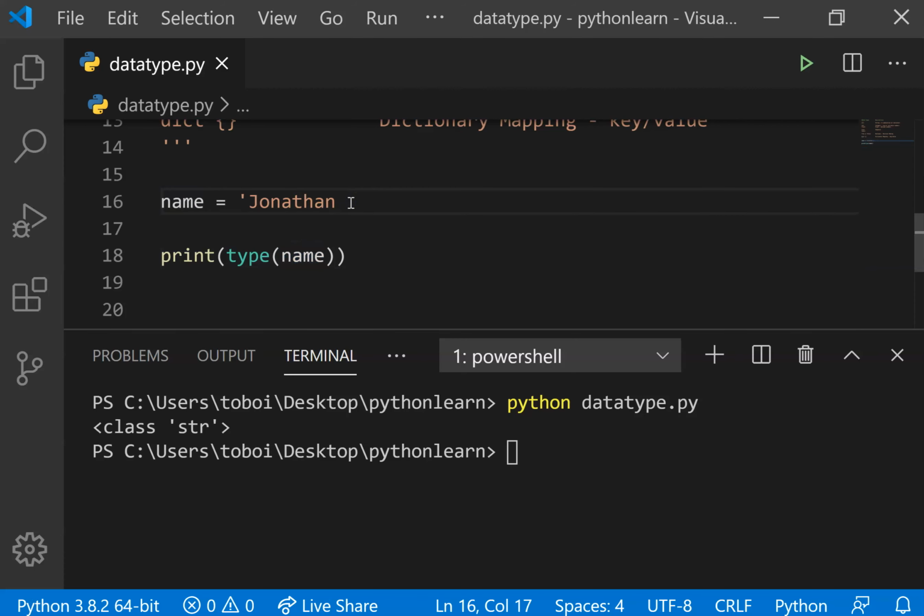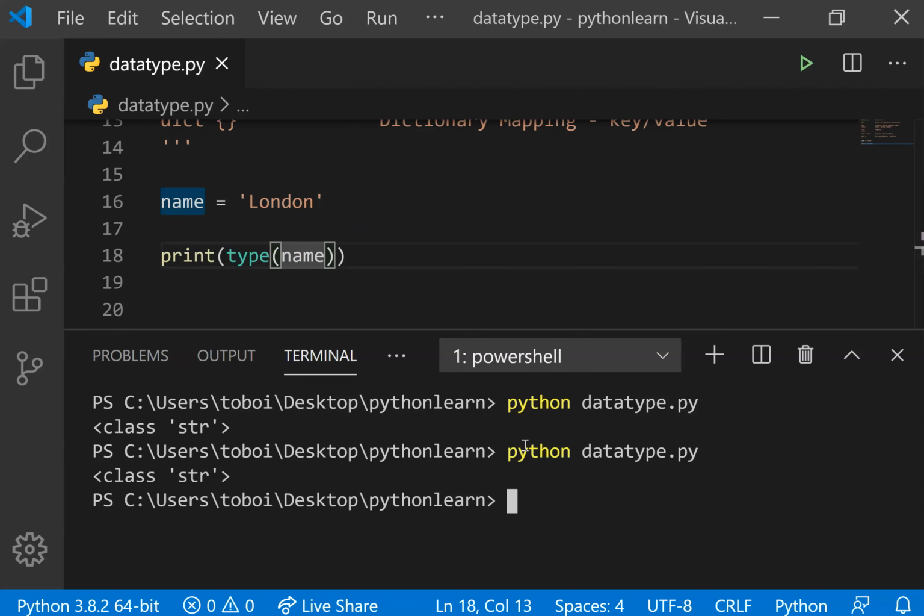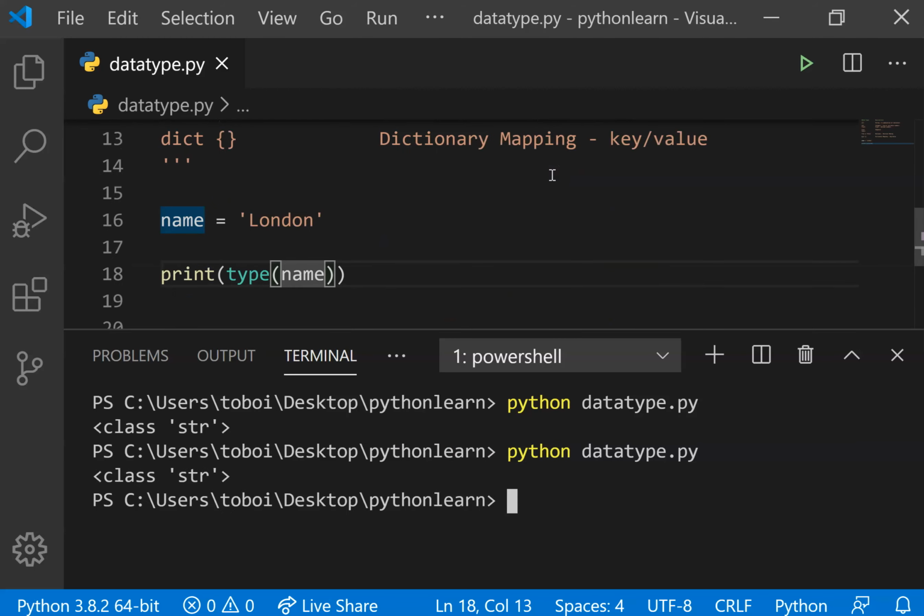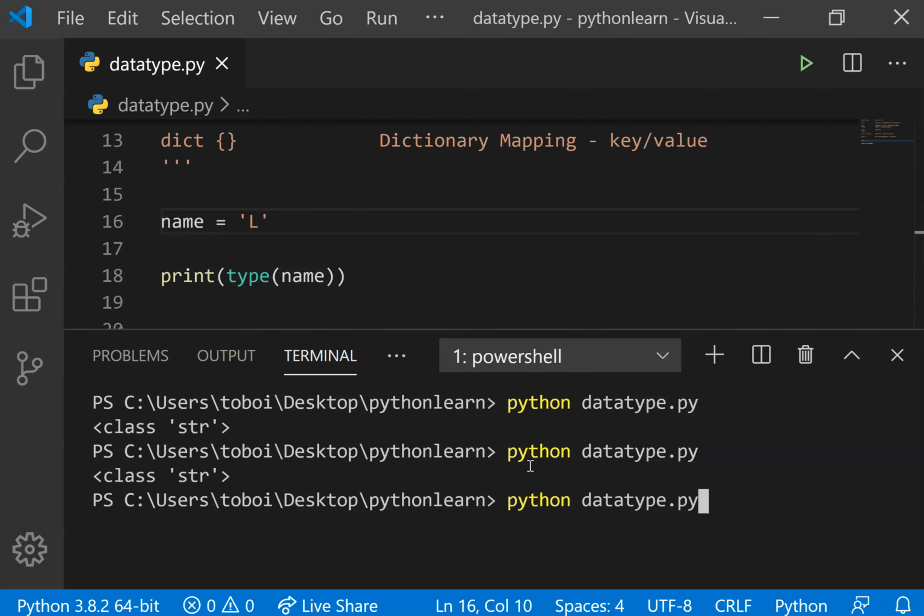In the same case, my variable could refer to a string object, let's say London. I can either use double quotes or single quotes. To check the type of this name, it still gives me a string. So that's how you represent a combination of characters. It could also be one word. It still gives me a string.